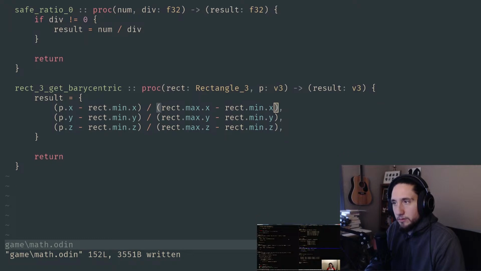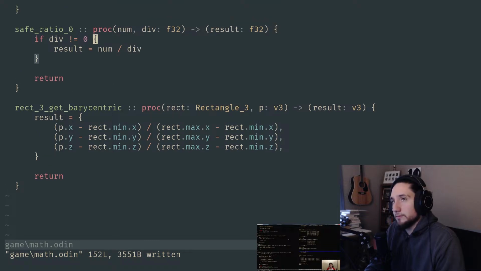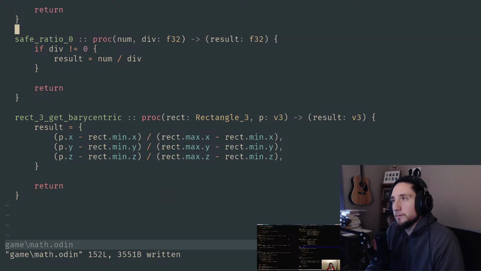Nice. What we can do now is we can say, all right, this safe ratio will be designed to return a particular value in the case where the thing doesn't actually work, right? So if that divisor is not equal to 0, we'll do the divide. But if the divisor is equal to 0, we'll return some prefab result. And so safe ratio 0, I usually do that as well as a safe ratio 1, right? That would return 1 in the case, depending on what the default value should be.